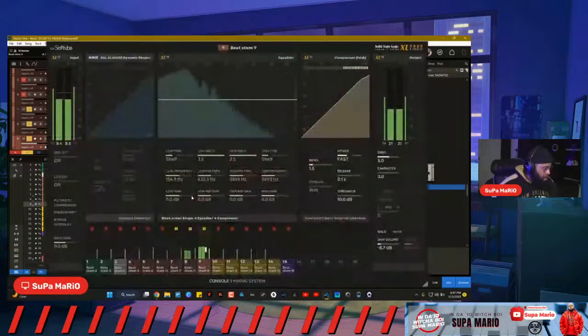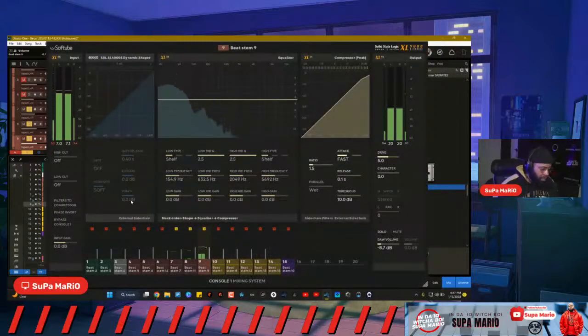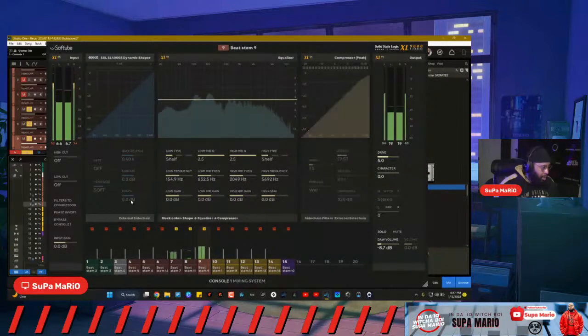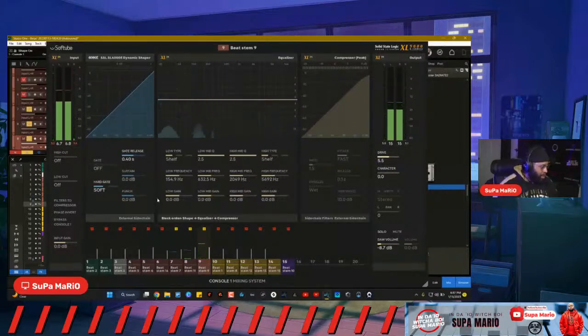All right, cool. So now on that one, let's go ahead and turn the compressor off. I'll give it a little bit of drive. All right, now what I'm gonna do? I actually have a transient designer on the console itself, utilizing the 4000E dynamic shaper. So we're just gonna add a little punch.